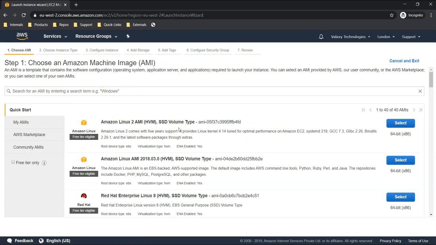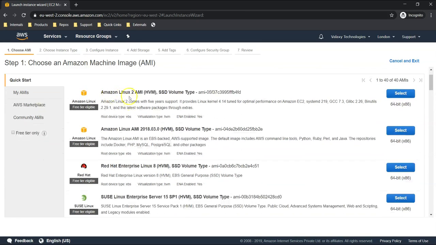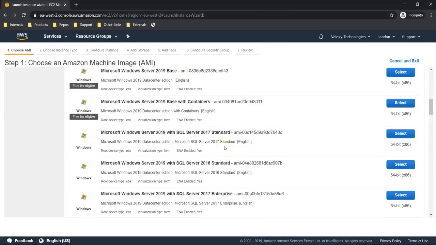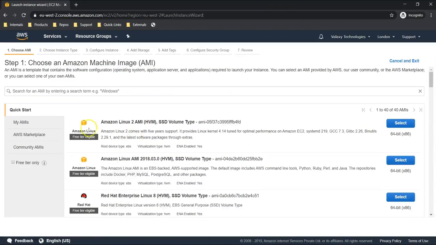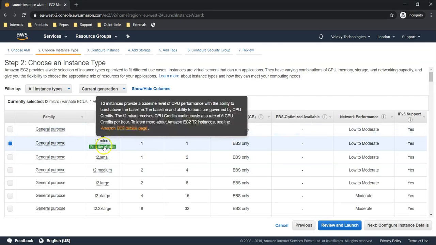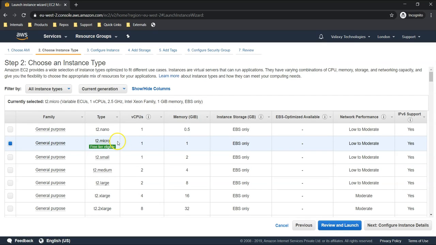Here we have multiple flavors of Linux operating systems and Windows as well. So this is Amazon Linux 2, Amazon Linux, Red Hat Enterprise, SUSE Linux, Ubuntu, and a few other flavors. But as I discussed, I am going with Amazon Linux to install our Ansible. I'm choosing T2 Micro because it is free tier eligible. If you are using a single instance for the entire month, it is free, but we are going to use multiple instances. At least we can reduce our cost if we go with this one.